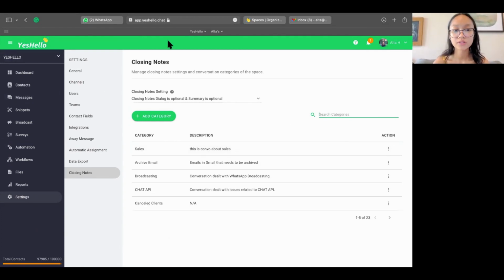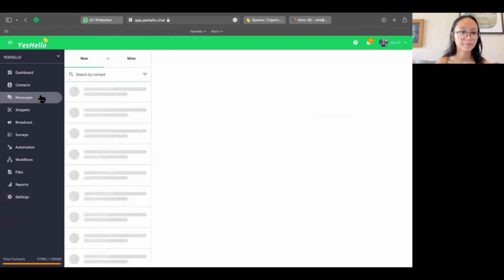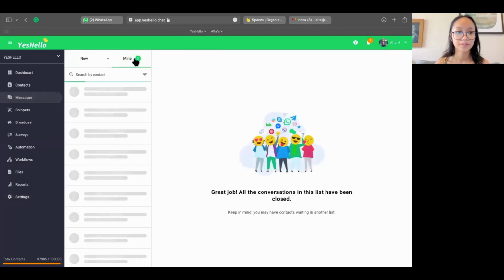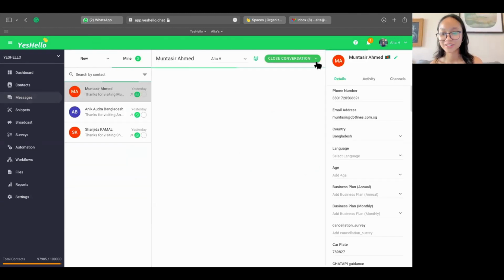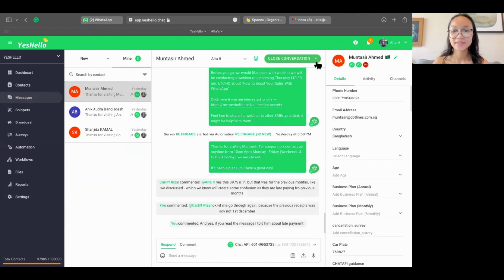So to use the closing notes, you can go to messages and open the specific conversation. If you want to close the conversation, you can just close it. Or if you want to add closing notes, click the arrow here, add closing notes.